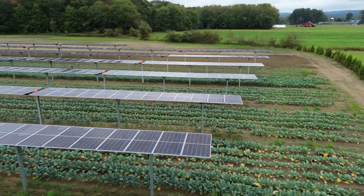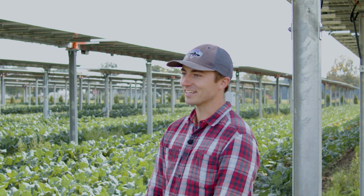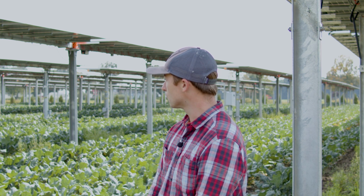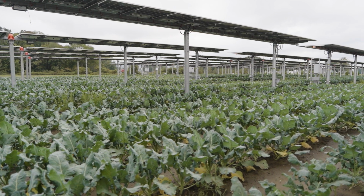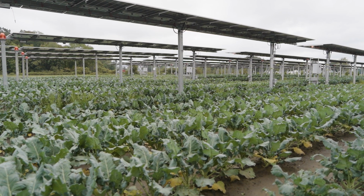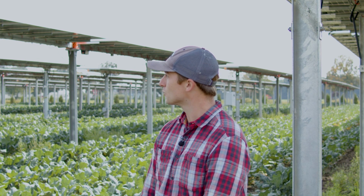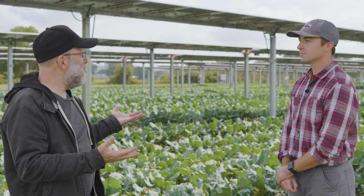So a lot of people told me this just doesn't work. It just creates too much shade. We just talked to Joe the farmer. He's very happy. And looking at it, I see plenty of shade and then sun. Right. So what aspect of this is not working? It's tangible, it's real. This is commercial solar with commercial farming. You can see the leaves of the broccoli here are doing as well, if not better, in some of the more shaded conditions compared to the more partial shading in between the solar modules and rows. So tell me about the construction here, because I thought it was going to be much more involved.